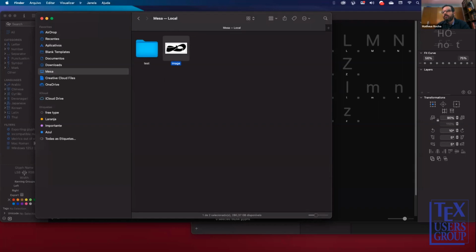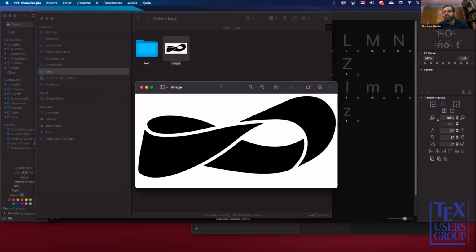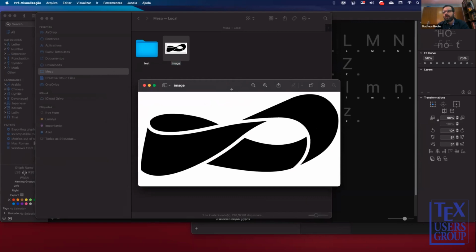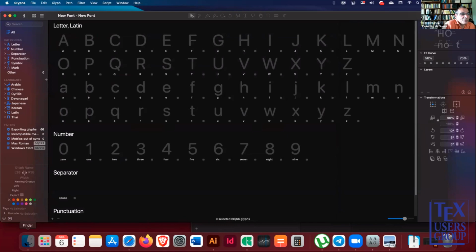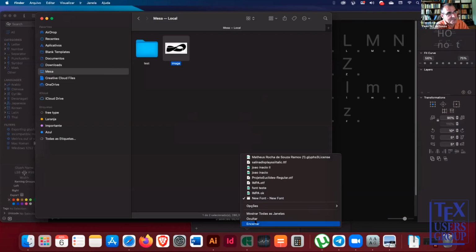The purpose of the talk is to just show you how you can simply take any graphics and insert them in a font manipulation program and create the particular character you want. The symbol that's being used is the Möbius band, which he uploaded to his own machine, starting from a graphic that was supplied by the Institute, IMPA, which uses it as its own mark.